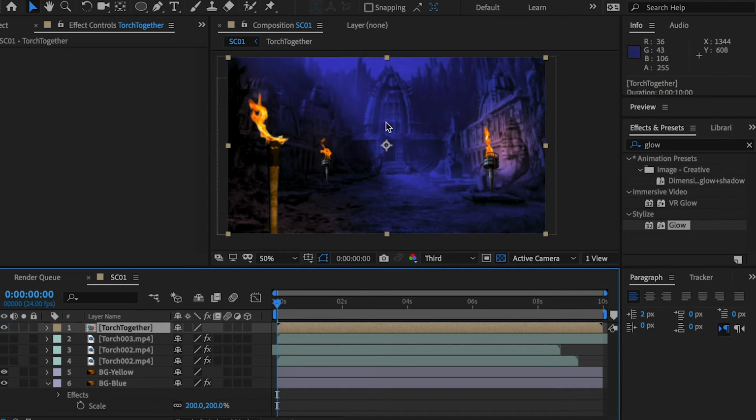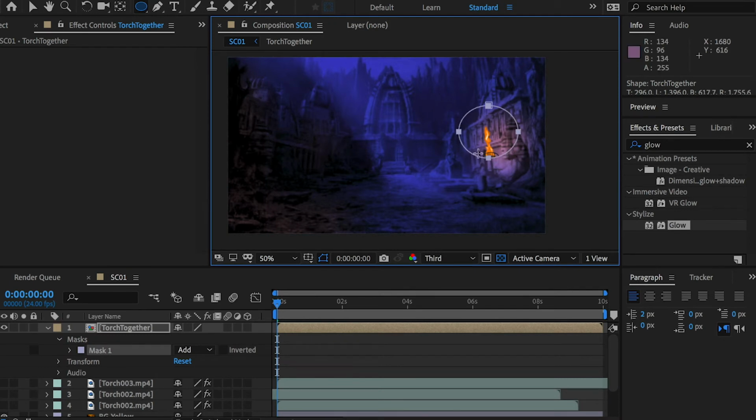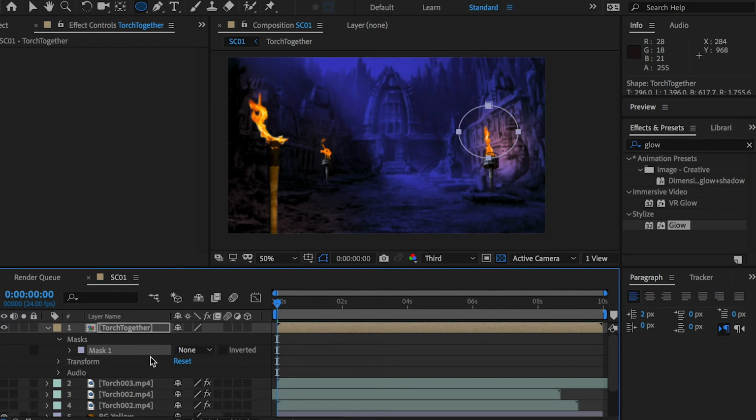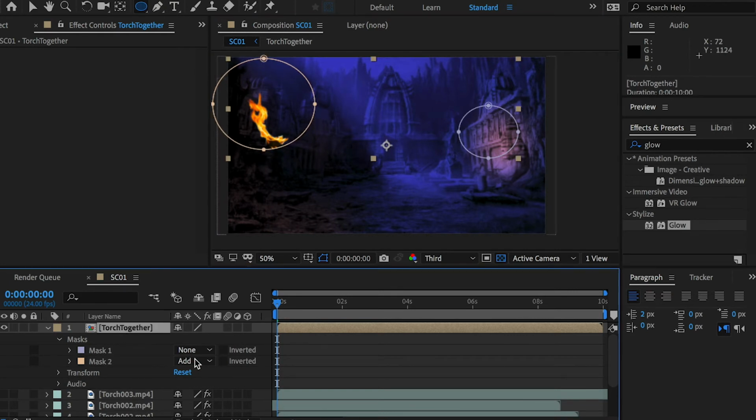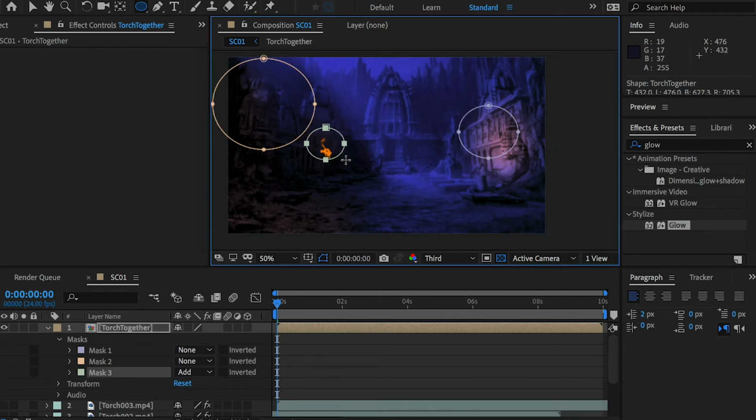So for this one, what I'll do is I'll just create a simple mask to only show the torch. Okay, we can temporarily change the mask to none, so we'll be able to see the other torches. Select this one, cover this area, and cover this one. Okay. Oops. Switch it back to the selection tool and make sure your mask is big enough to cover the whole flames.